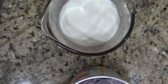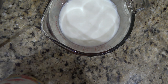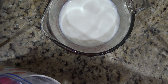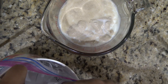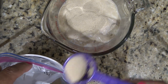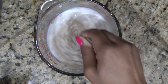I put it in the microwave for 1.5 minutes just to warm it up, but then I also kind of blend it a little bit just to make sure that there's no hot spots and that the milk is not too hot, because you'll kill your yeast. Then we're gonna add in 3 heaping tablespoons, and since this one I couldn't get really heaping, I'm just gonna add a little extra. And we're just gonna mix that through just a little bit.